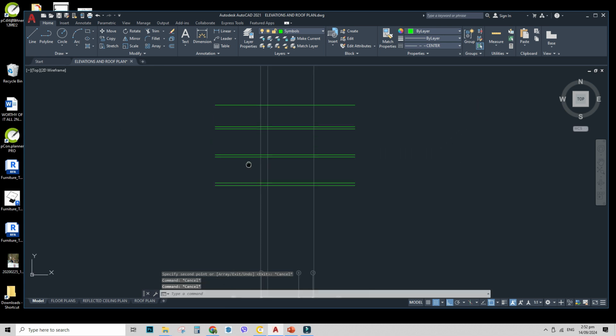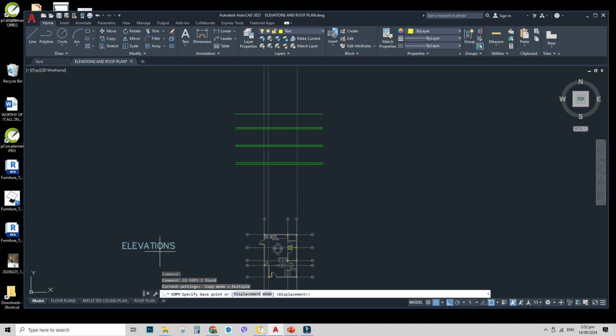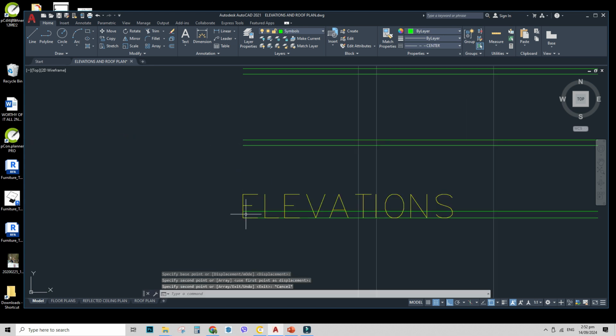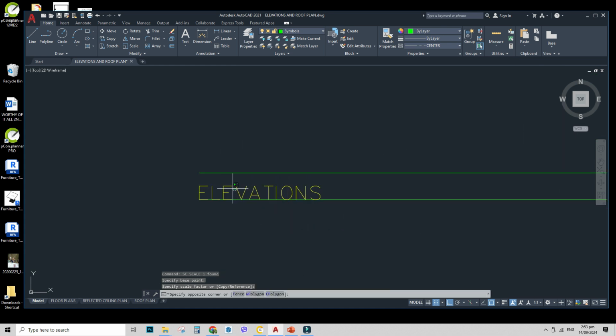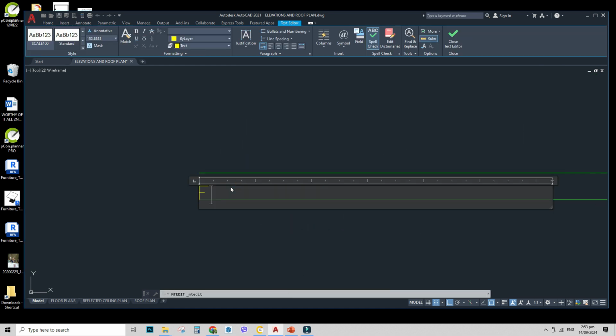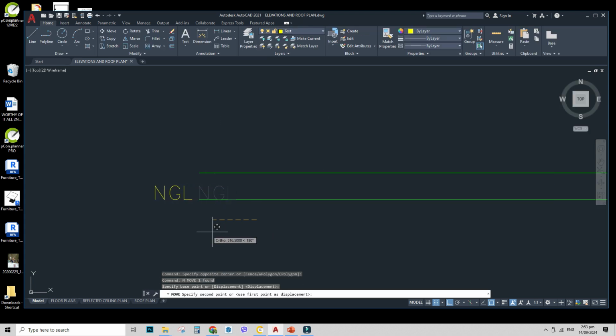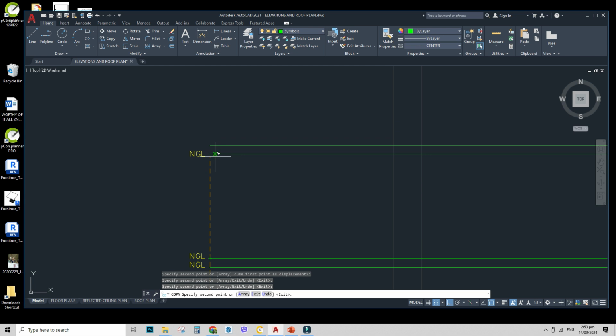There. And then you label them. Now I'm labeling them here. I'm just adjusting first my text here. This is NGL. Then copy paste using this base point. 1, 2.